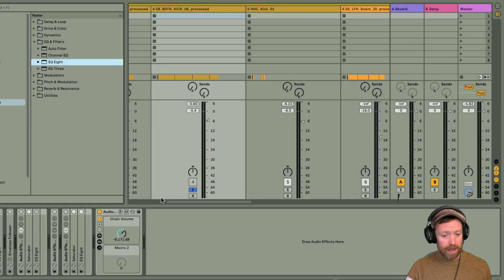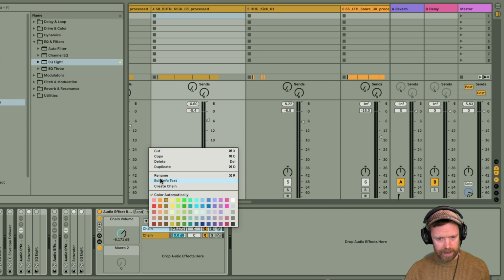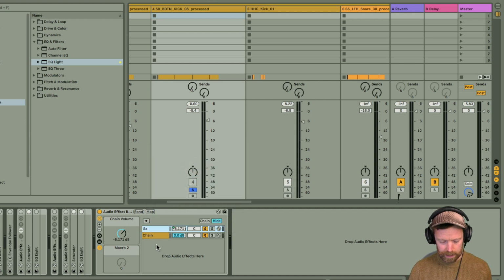Now, if you wanted to get totally ridiculous with it, then you could come into the chain list here, and I'm going to rename these by right clicking and choosing rename, or Command R as the shortcut. So we'll name that one sat for saturation and then dry.